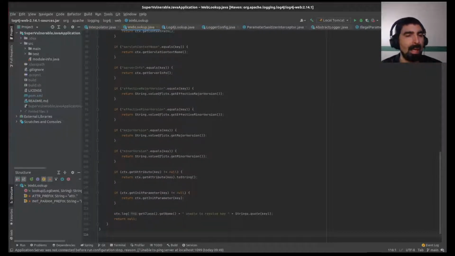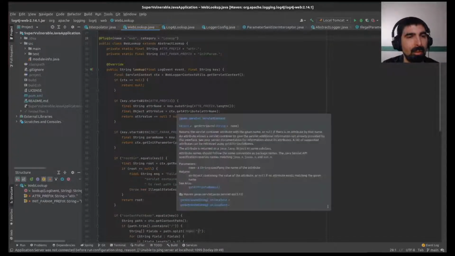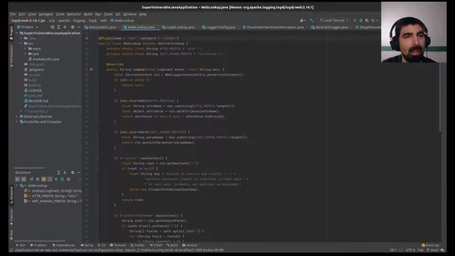If we get past and the key is not empty, if CTX, so the context get attribute returns whatever this thing is, then it's going to return the value of that. And if context.get init parameter returns something, then it will use that instead. The nice thing about web is web in and of itself, we'll see here. So if web, let's say we're looking at attribute, it then calls context.get attribute, trying to grab that data from the context.